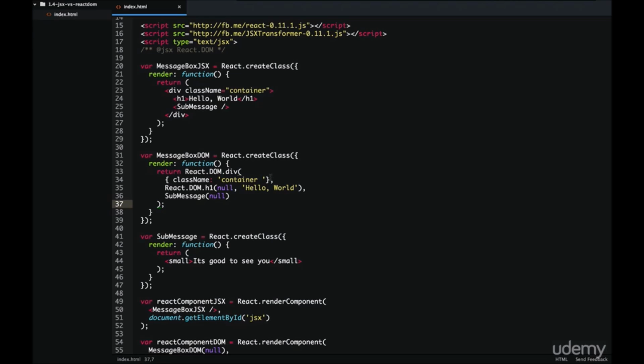So we can't use keywords like class or for. To use multiple components with JSX, it's just as easy as nesting that component's tag. Since JSX is just the syntactic sugar for using the React.dom namespace, if we don't want to use JSX, we can just call the functions that define the nodes within React.dom. With React.dom, we can call the function from the namespace that represents the HTML node.